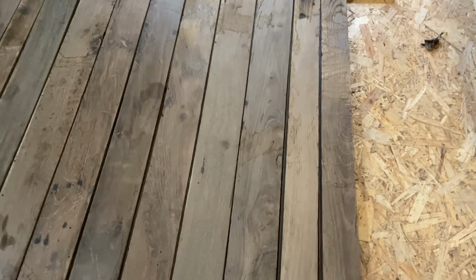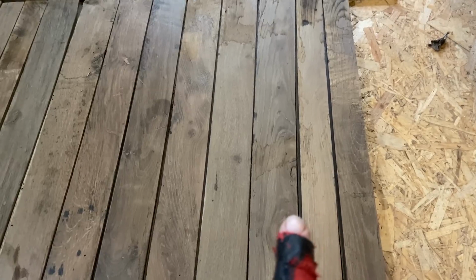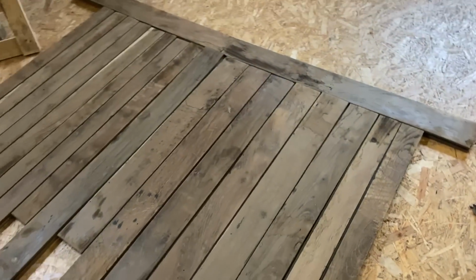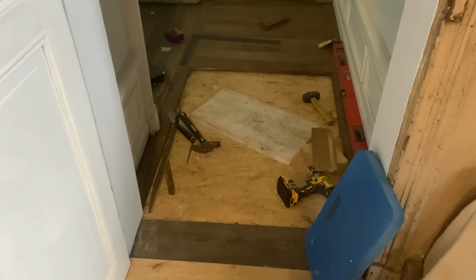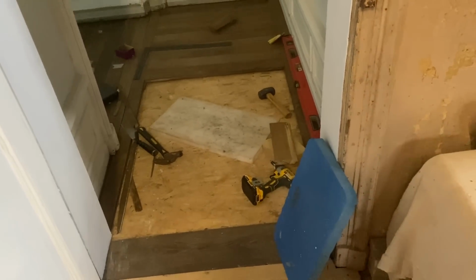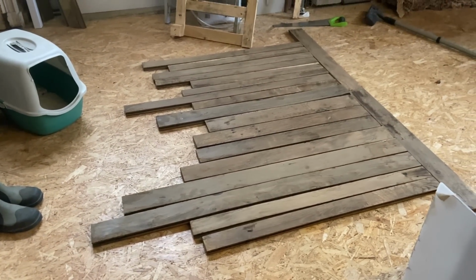I have two thicknesses involved here. If I just show you on these two, we have 100mm widths, across here, and then these ones I think are 75, but mix and match, which is what's been used all the way through, should be fine. All I've got to do is fit it in that gap. That gap is about 1300mm, and I think I've got 1500mm, so I don't have a lot to play with.